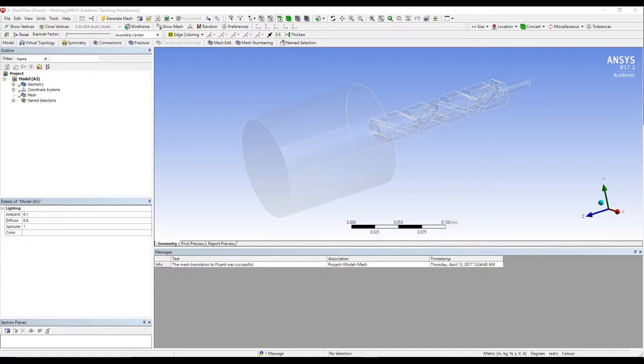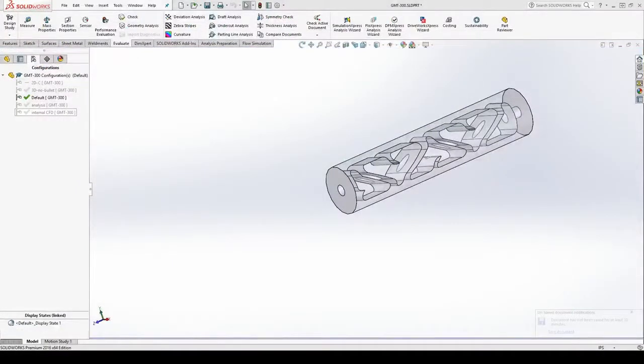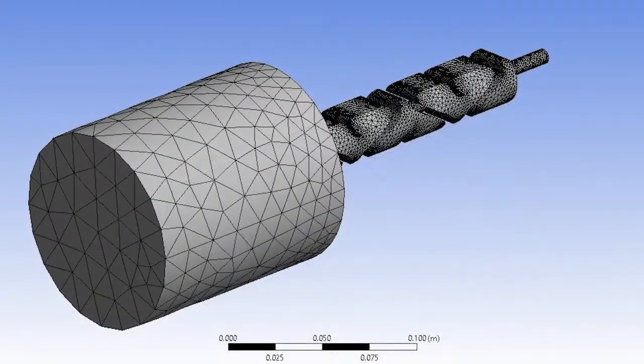For simplicity, it was assumed that the working fluid in the suppressor would be air that is initially at room temperature, and due to computational resource and software constraints, the bullet that would be traveling through the suppressor during a discharge was omitted from the problem. To solve this problem, a model of the internal volume of the suppressor was created in SolidWorks from a model of the suppressor, and imported into ANSYS to be meshed and analyzed.